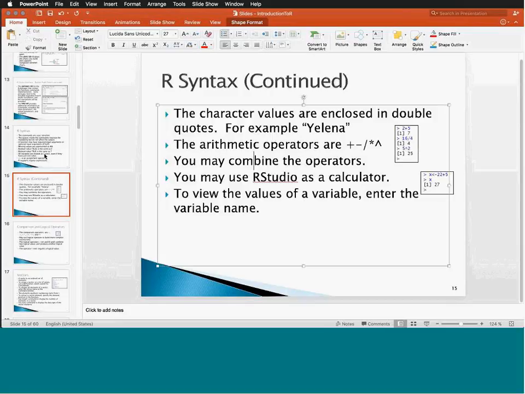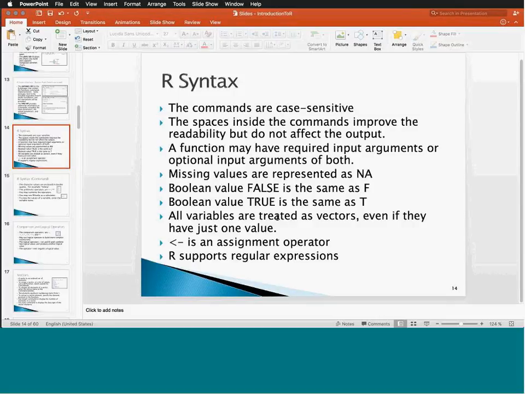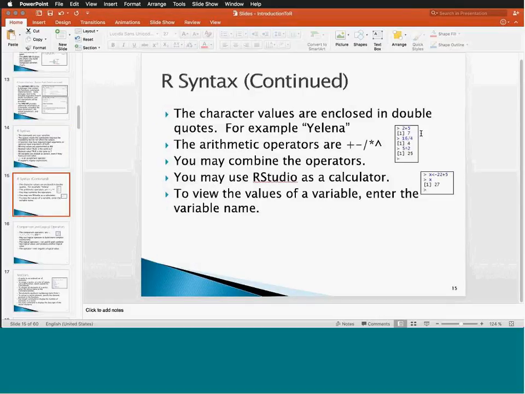Let me just flip back a slide right here. I said all variables are treated as vectors. Here you can see a little bit of example of that. You can see this 1 out here in front. That's telling you we're talking about the first row, the first column of this object that is in memory. That's this unnamed object, essentially, in this particular case, because there's no variable here. And so that's what that 1's referring to, and you're always going to see that. That's not part of the solution itself. It's just something that's always there to tell you what's being shown, and you'll get familiar with it.